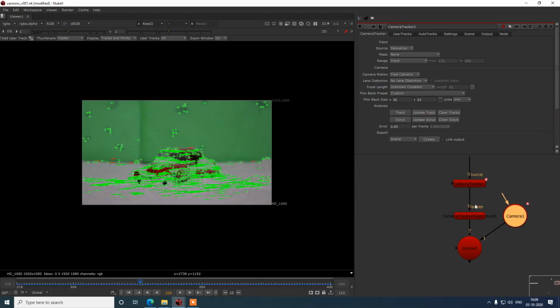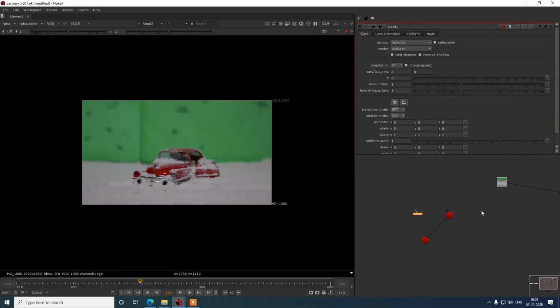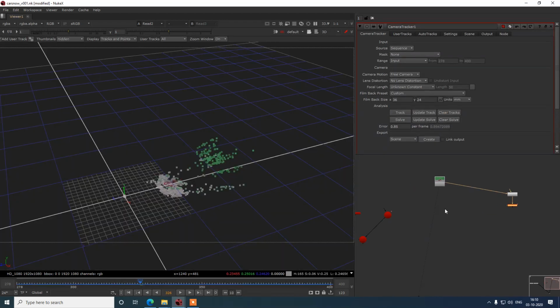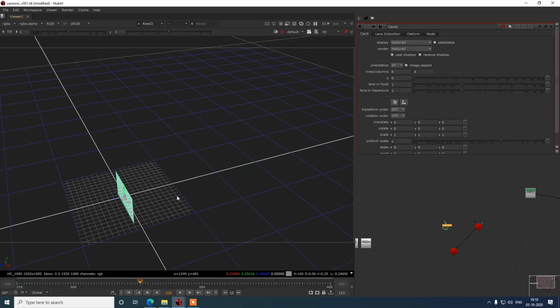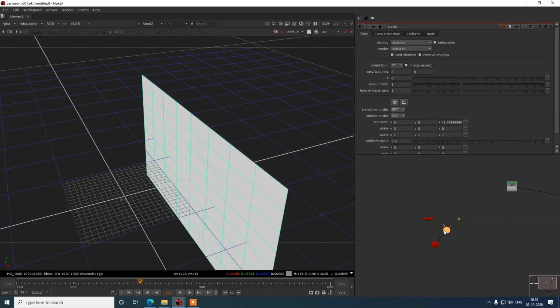I have already created the scene, and we'll take this, we'll delete this, I don't need that. We'll take this in scene. We'll take a card, which would be... I'm just gonna place it somewhere here. So let us just take a card, place it somewhere here, and scale it, and take a scale hand renderer.